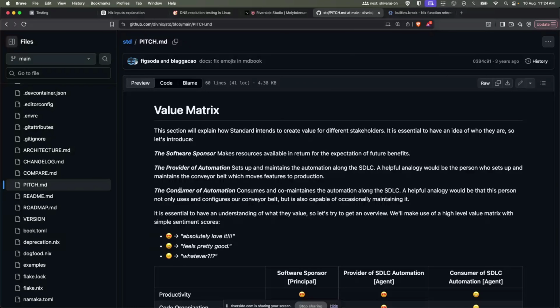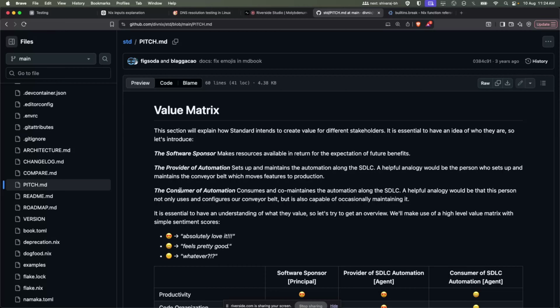Value matrix. This section will explain how Standard intends to create value for different stakeholders. It is essential to have an idea of who they are, so let's introduce a software sponsor, who makes resources available in turn for the expectation of future benefits. Provider of automation sets up and maintains the automation along the SDLC.